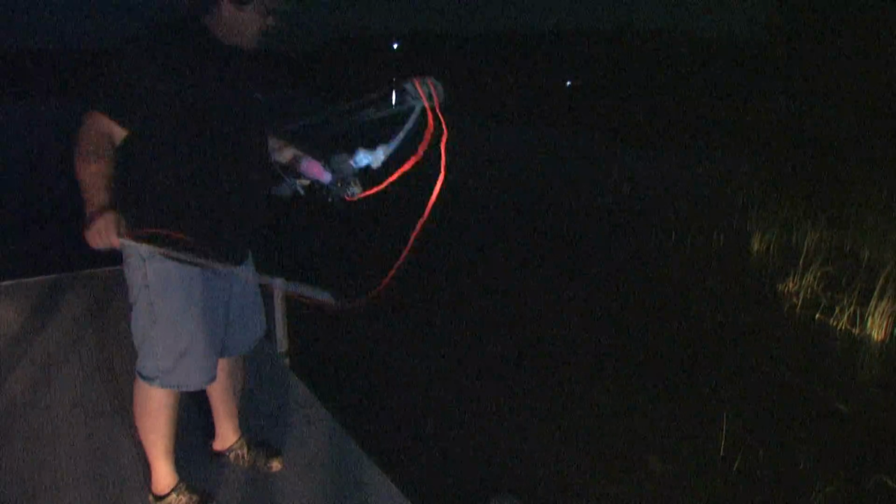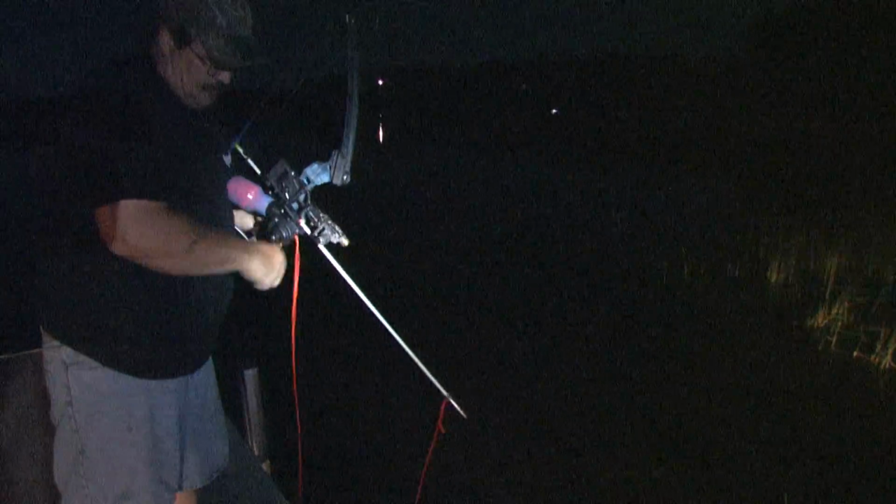So, we're pretty much ready to rock and roll. We're gonna give her one more test shot. Actually, we're gonna see how good of a group we can make here. Brought a couple extra arrows with us. So, shoot a couple extra of these arrows and see what we can do. Them two arrows are almost touching. In fact, they are touching.